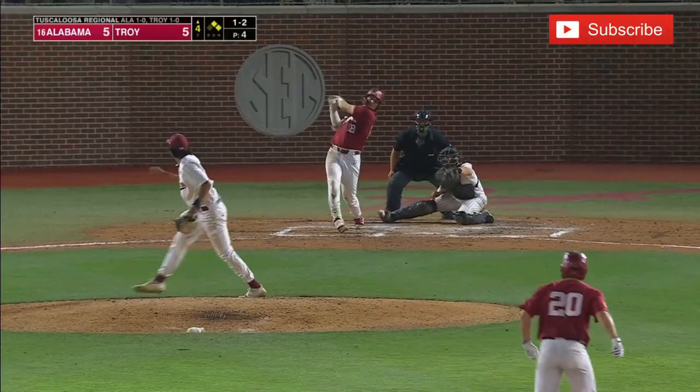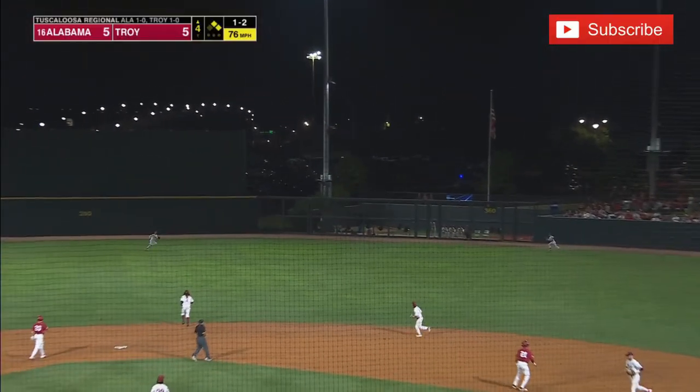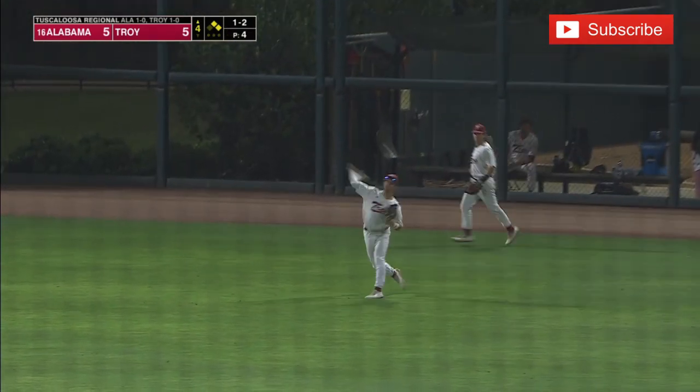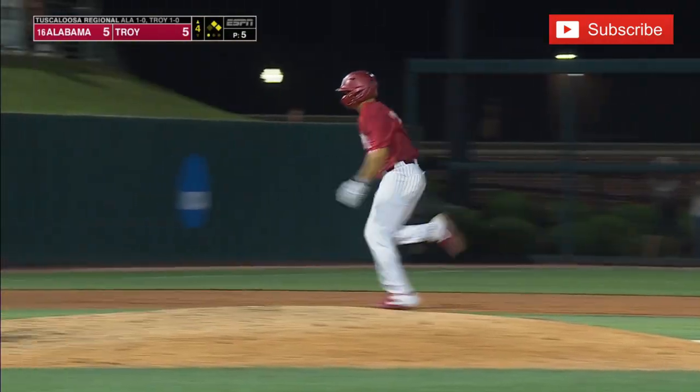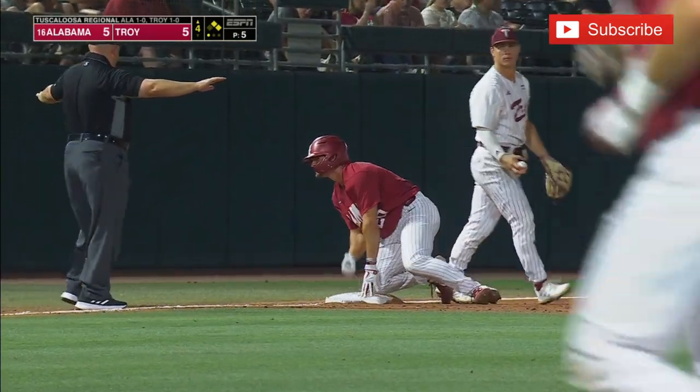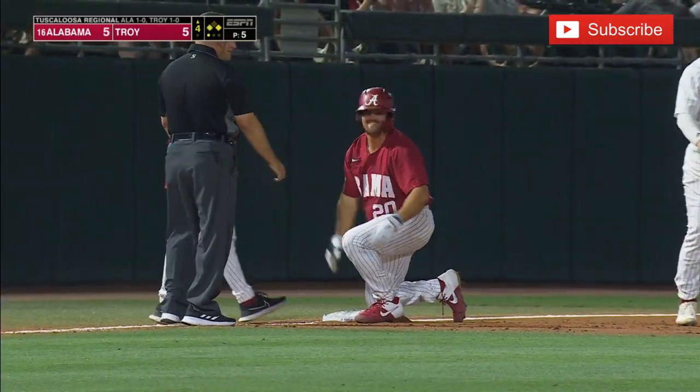Another one-two pitch. Williamson hits this one high in the air out into right center field — not carrying as much at night. They've gotten that one off the end of the bat. Seidel trying to go second to third on a bad wheel, and he gets in just ahead of the throw.